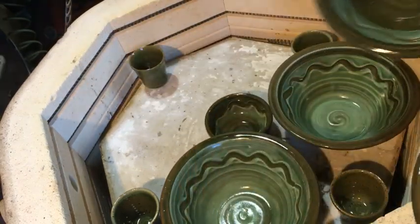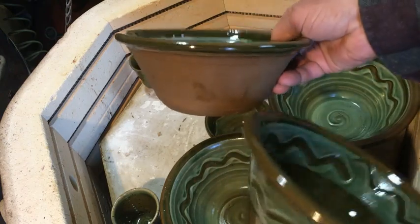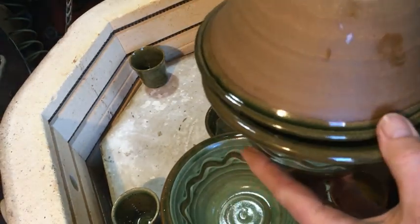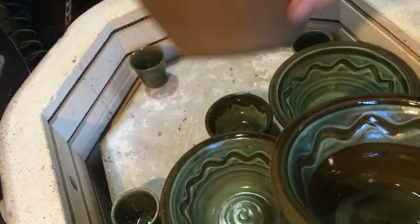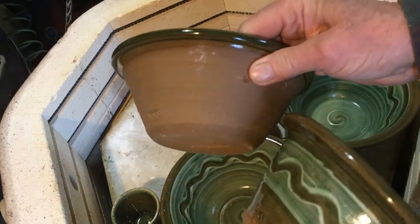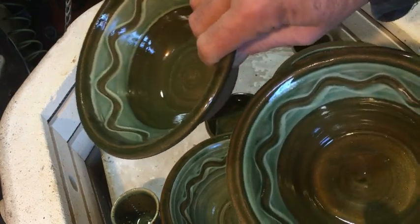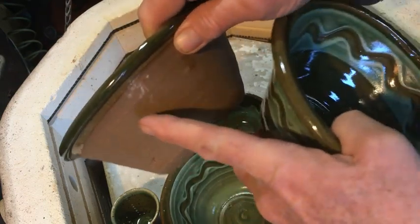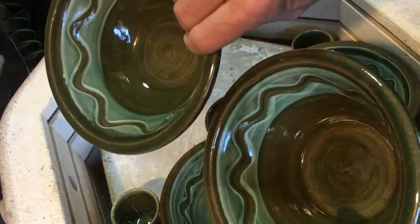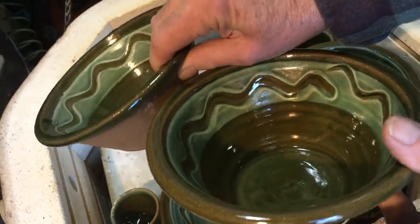I'm trying to do an exploration of exactly how I like the slip put down and the decoration. They were generally left, or often only glazed on the inside, so they could be stacked lip to lip — or stacked inside a refractory. Trying to determine where exactly the glaze should come to, knowing that my market did have to be glazed on the lip. I tried one glaze line but cleaned it off because the proportions didn't look right. I really like this better without the glaze and without extra decoration on the outside.